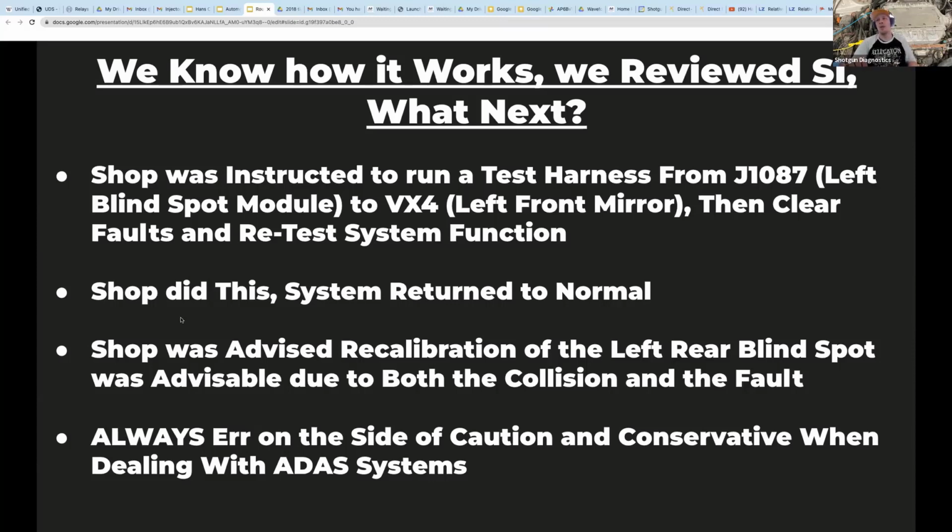But I like to tell guys all the time, hey, the fastest answer if you have a circuit fault is run wires from one end to the other and bypass everything else, right? I mean, that may not be your permanent fix, but holy cow, is that an efficient way to find out what's going on sometimes, especially for intermittent problems. Yeah, just run a test harness. It's easy enough to do a lot of the time.